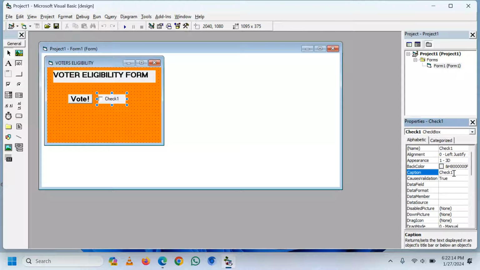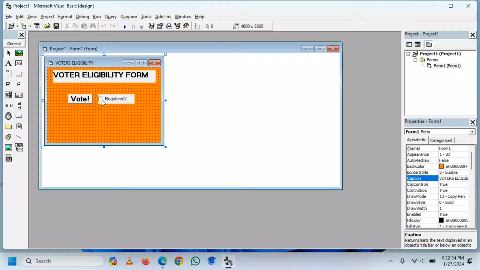You also change its caption. I can call it Registered. Meaning that we shall tick here if you are registered. If you are not registered, we are not going to tick. So this is our simple form.